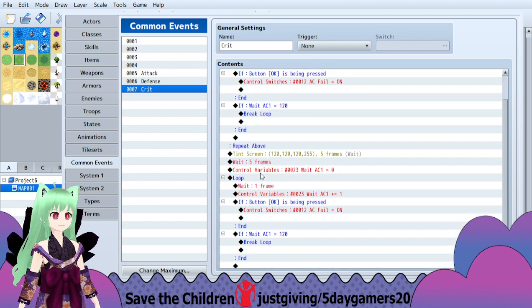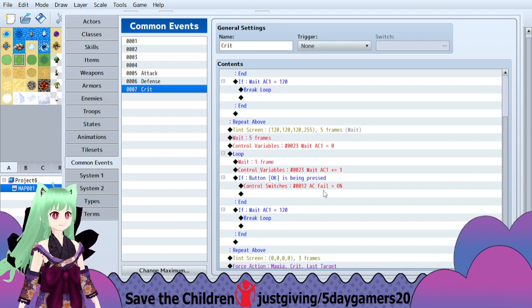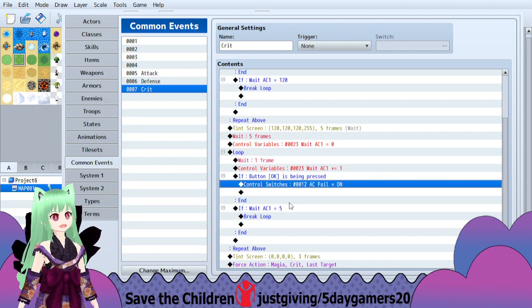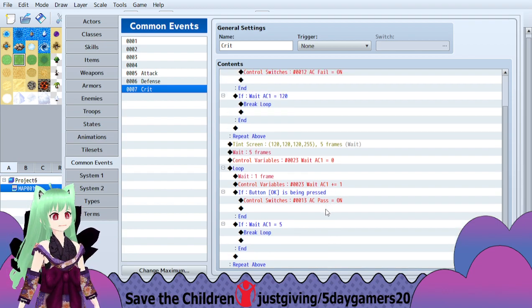So before it enters that loop again, for this section, for the 5 frames, we have to press while it's getting all bright. We have it like that first. And here we want to put it to 5 to check when it's reached 5 frames. We'll have this switch for AC pass.